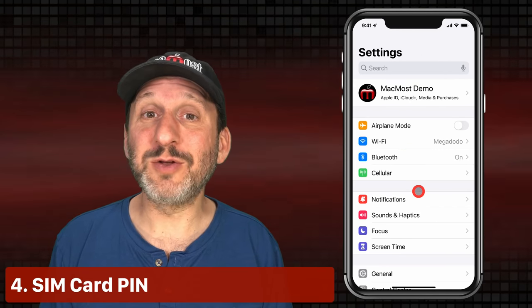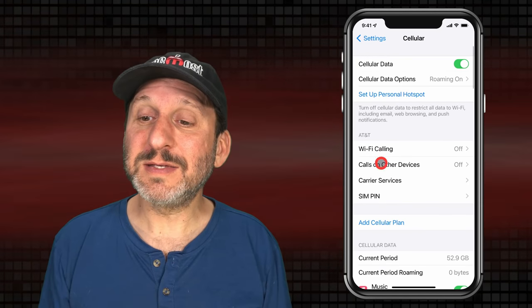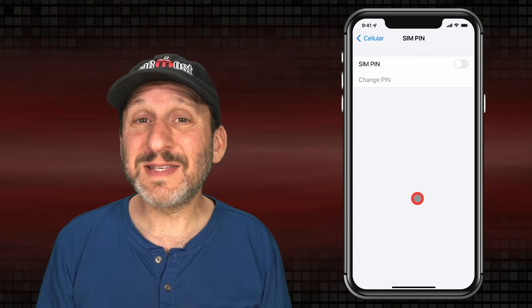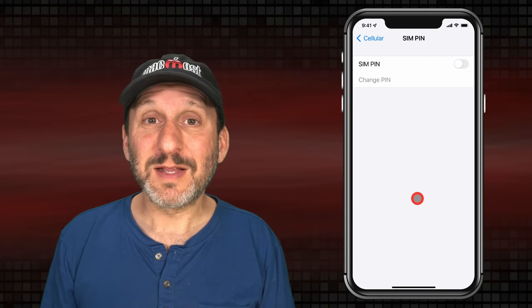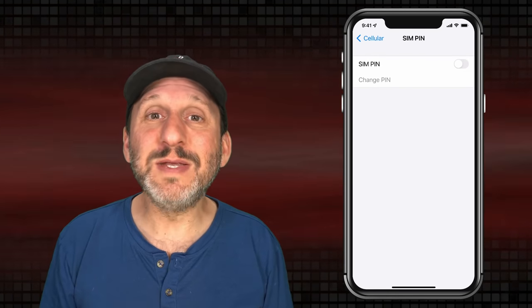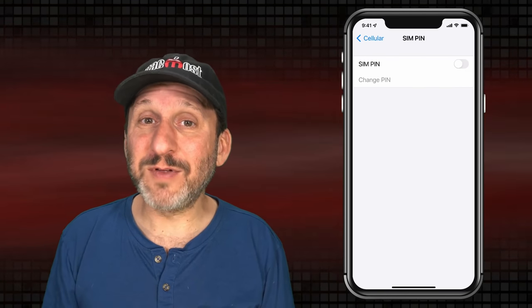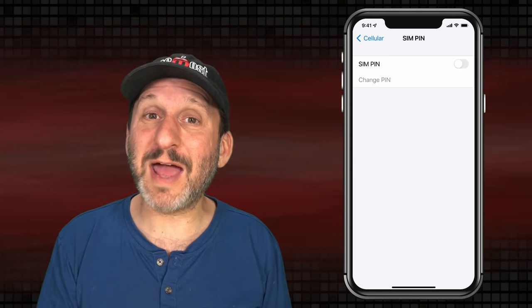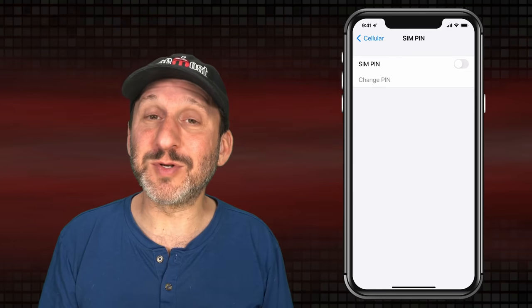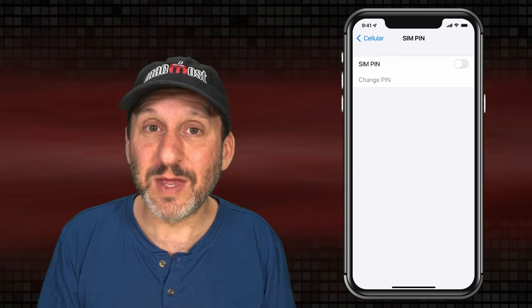There's another passcode in your iPhone that most people don't even know about. If you go into Cellular there is the SIM pin. It's a passcode on your SIM card given to you by your mobile provider — the little tiny chip you insert in the phone. Technically somebody could take that out of your phone, put it in another phone, and if they could convince a customer support person at your mobile provider to give them control of the account, they could take control of your phone number, which can create all sorts of havoc. So you may want to consider setting a SIM pin.